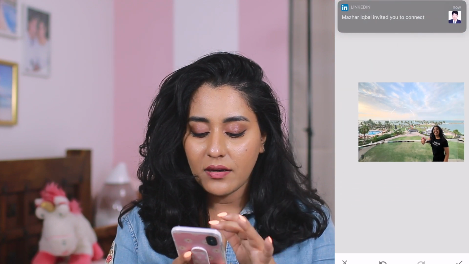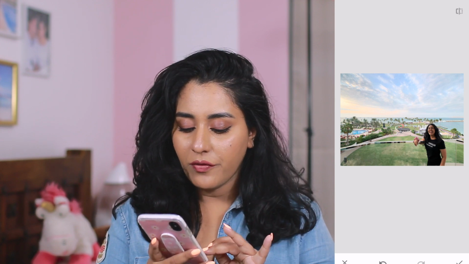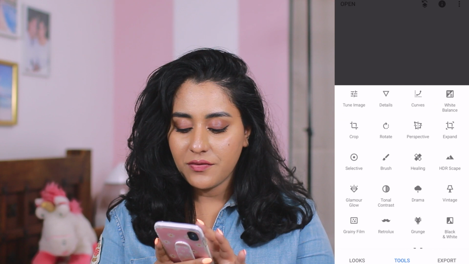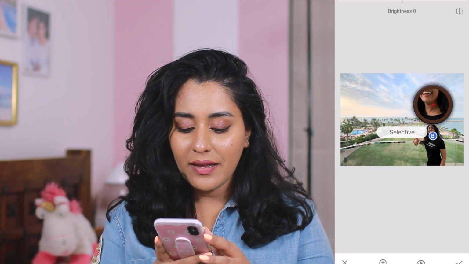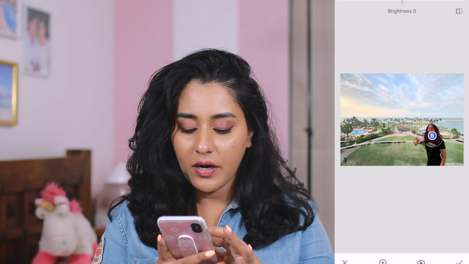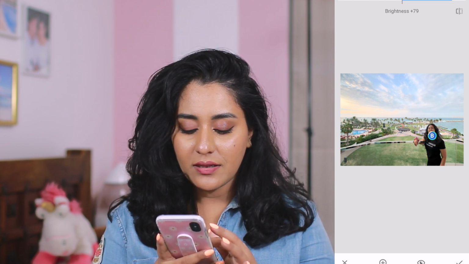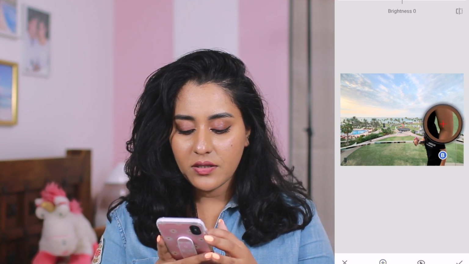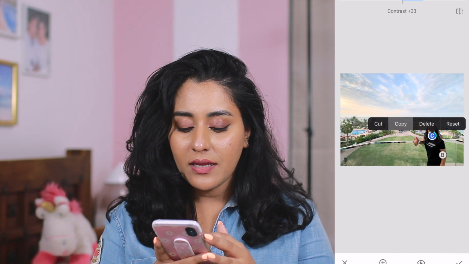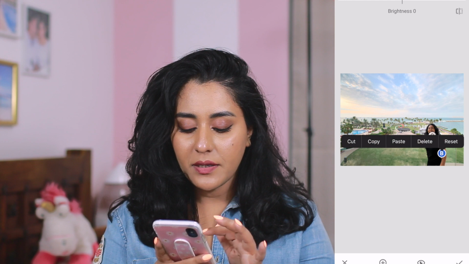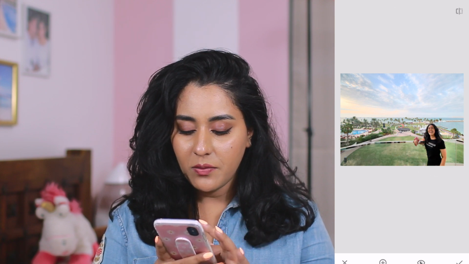There you go. So that's like a glare, and then once you zoom out, you can't see much, so that's pretty perfect. And then I click OK, and then what I just do is, when you go to the selective tool, which is right there, there is some harsh shadow on my face, so I'll just go to the part where the shadow is a bit dark, and I just remove the shadow just like that, and I increase the contrast. You see? So I go here as well. It's where the shadow is high, because I just want to keep the entire picture pretty consistent. And then I just paste it right there. You see what I just did there?